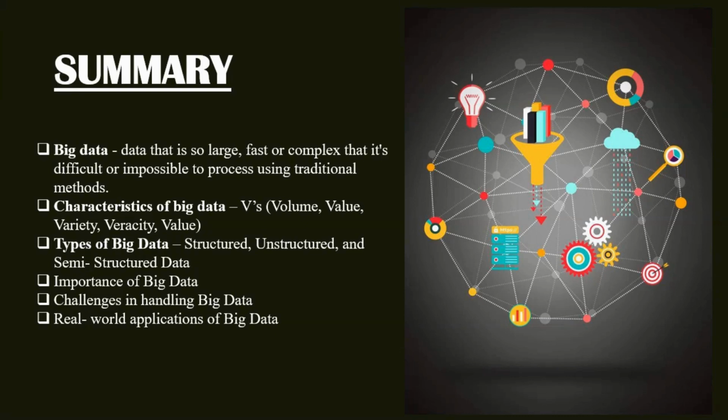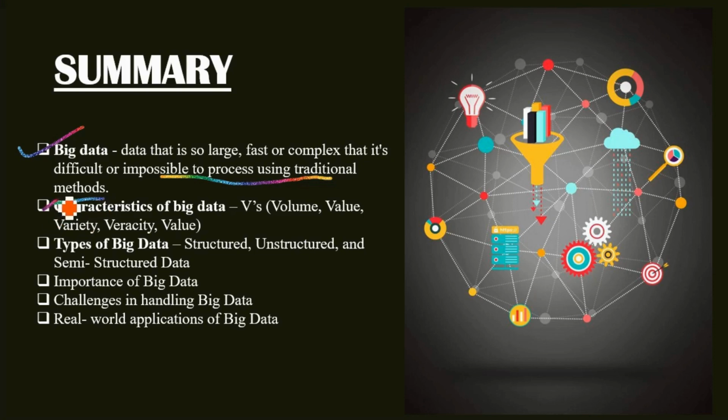The first one which we have studied about is big data. From all the understanding we have till now, we can simply summarize it as: big data is the data that is so large, fast and complex that it is difficult or impossible to process using traditional methods. Any data which we are using right now is big data because some of this information cannot be used in traditional methods. There is no term like small data, there is simply the term data.